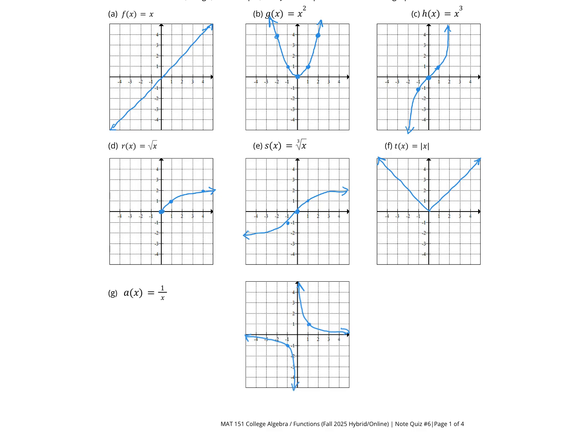In the coming weeks, we will call that horizontal line, which is the x-axis, a horizontal asymptote. And we'll call the vertical line, which is the y-axis, a vertical asymptote. So these rational functions or reciprocal functions have a nice little set of new features that we haven't seen before. We've never seen asymptotes in this class, but we're going to be seeing a lot later on.